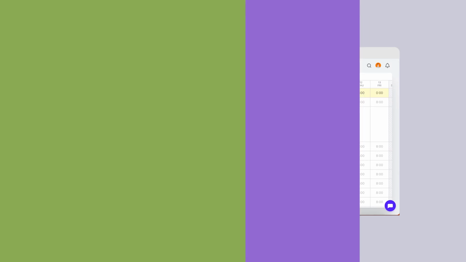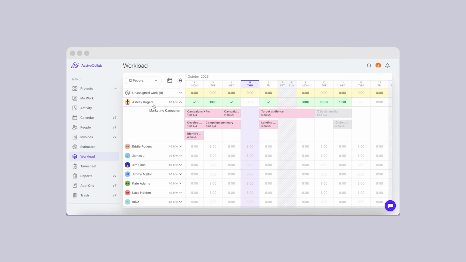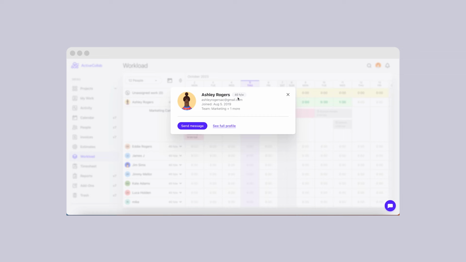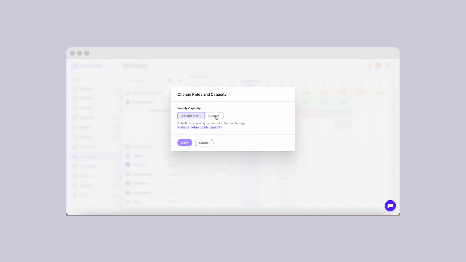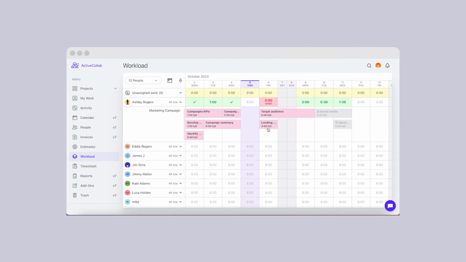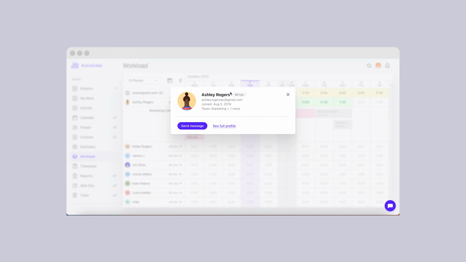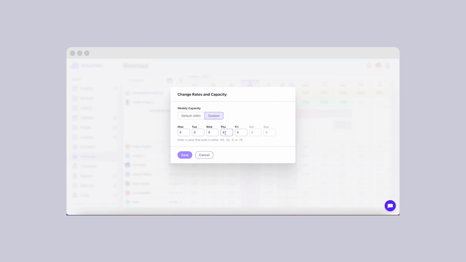Custom availability. A very sought-after feature is setting working hours and availability for individual employees per day. In activeCollab 8, you'll be able to set up custom availability for each team member, no matter how dynamic it is. In this example, we set a member to work 8 hours a day, except Fridays, when they work 4 hours. These settings are reflected on Workload, so it properly calculates that this member is overloaded on Friday if they have more than 4 hours of work.